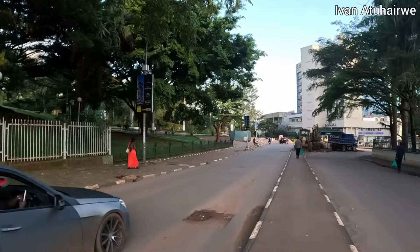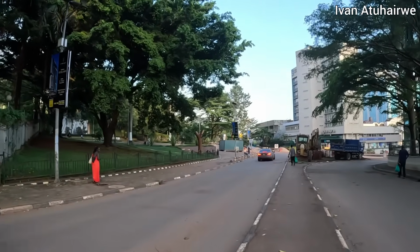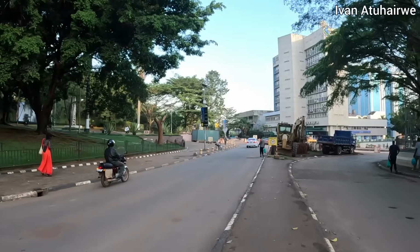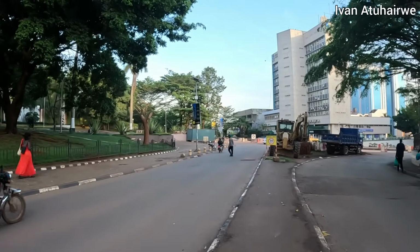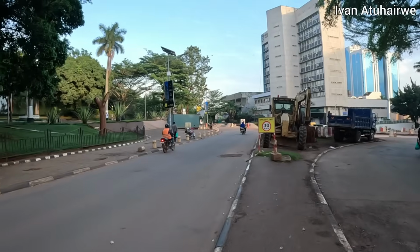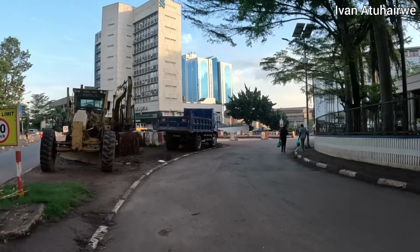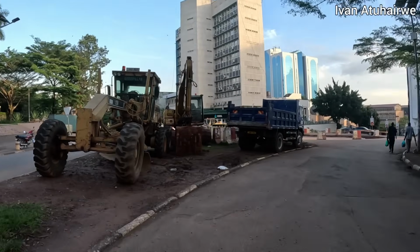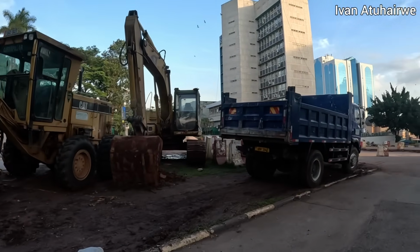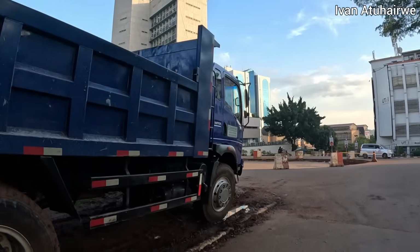I saw Kigali has a traffic control center, and their traffic is like the traffic lights. The riders, they follow whatever the traffic lights be telling them. They ain't as big-headed as ours. Our riders are big-headed. So this is the roundabout here on the Nile Avenue and the Speak Road.